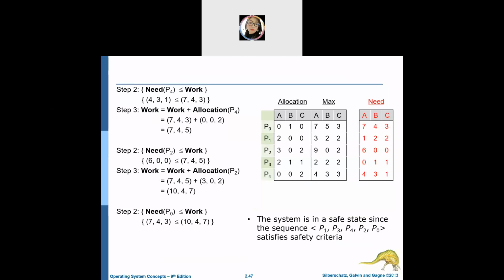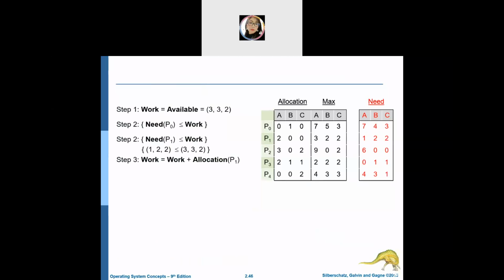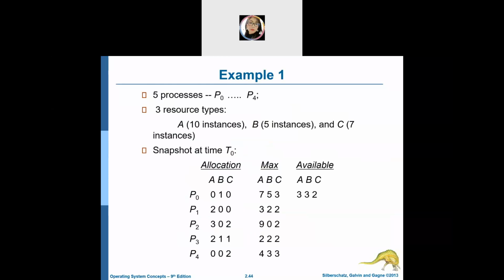Let's see one by one, starting with the simplest example first. Assume for this example 1, you have 5 processes: P0, P1, P2, P3, P4. Altogether 5 processes, and you have 3 resources. Let me draw.